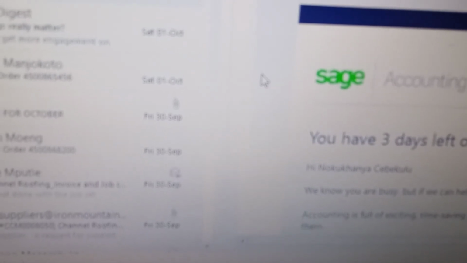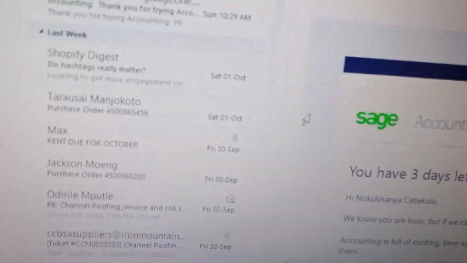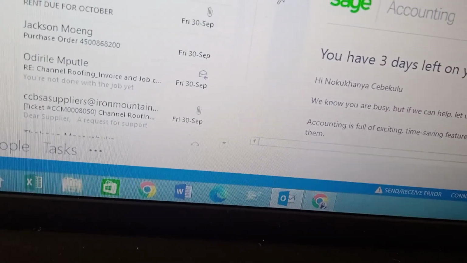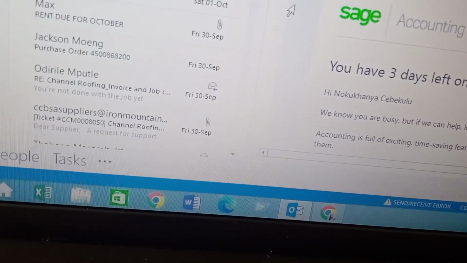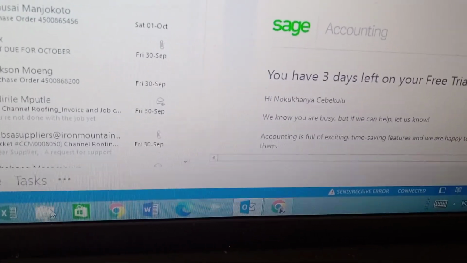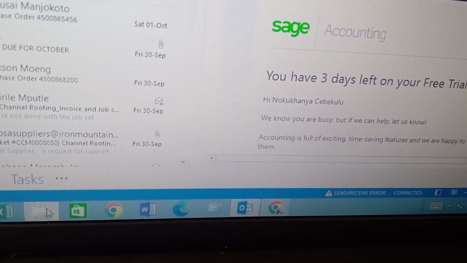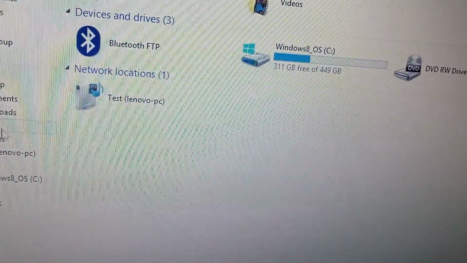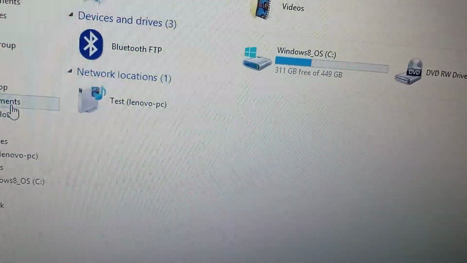You can see we are done, 100%. So nothing we can do now. From now, we know where our file is, where we saved our file. So we can go down here and click on this folder. Once the folder is open, did we save it in pictures? We saved in what? Documents.